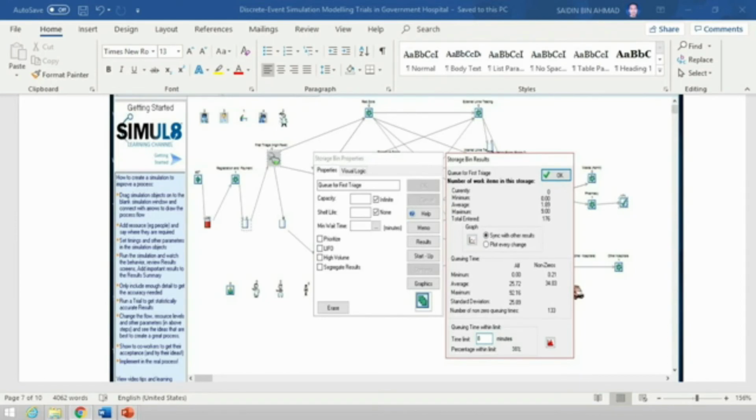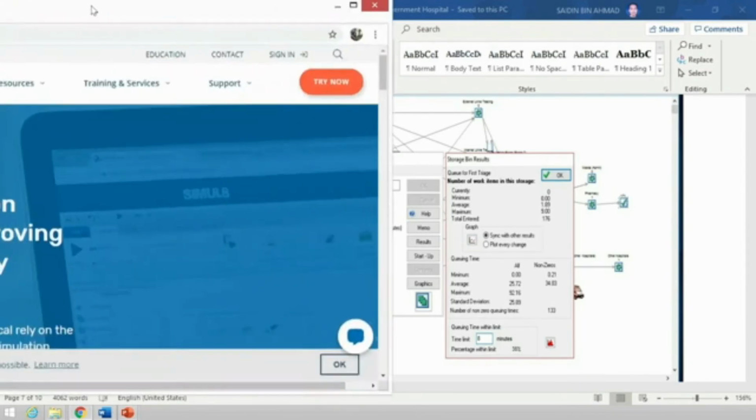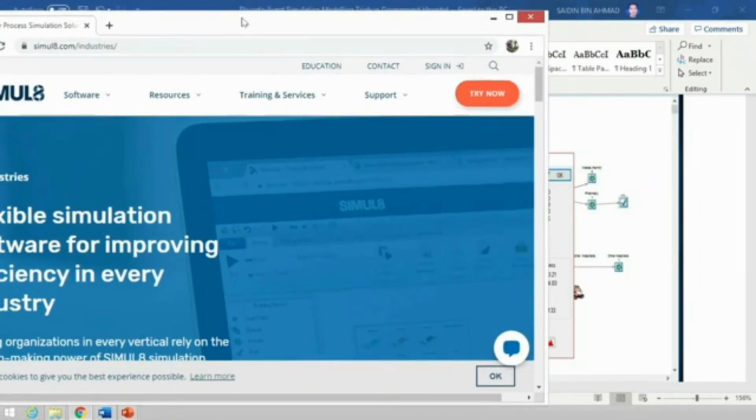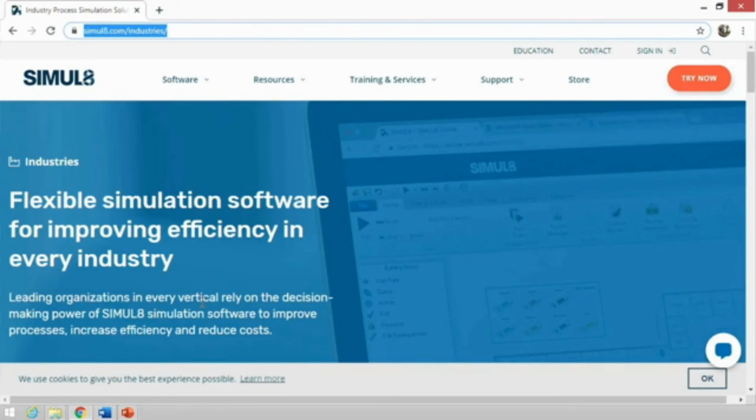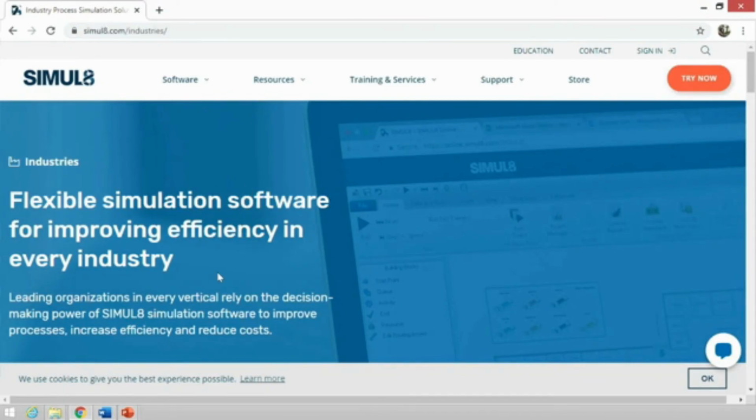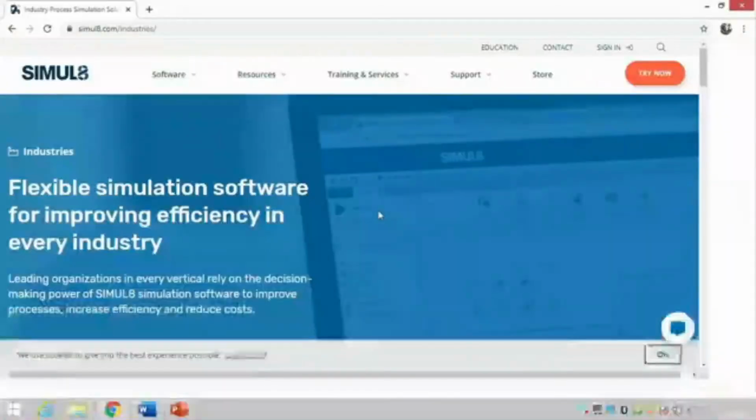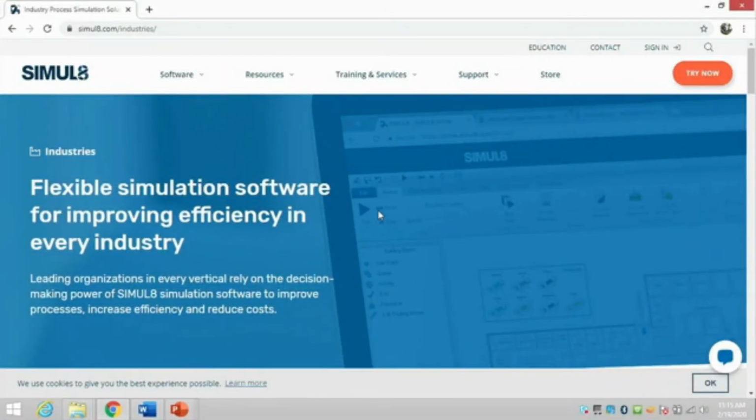I'll show you the website. Can we click on here? But Simul8 will tell you what kind of program you should be using. You can choose. The software will give you the ability to choose, and you have to justify your choice. Okay. Can we go here?